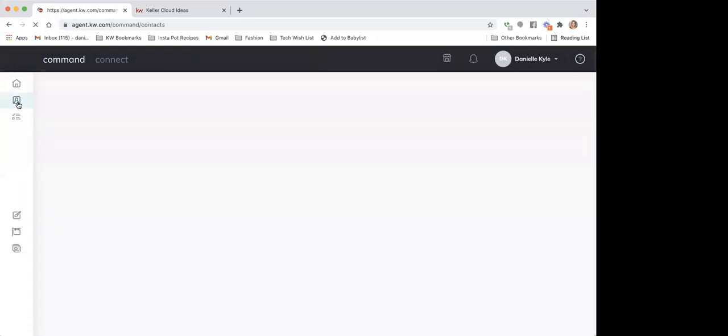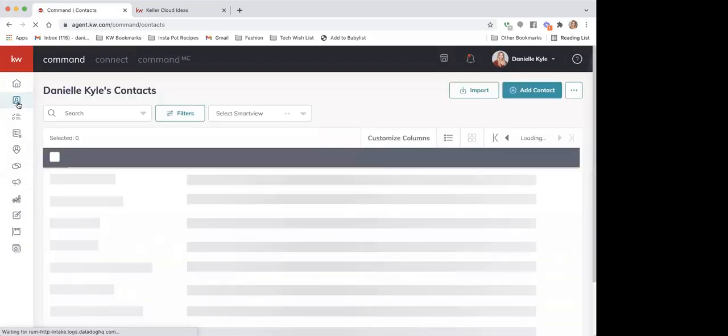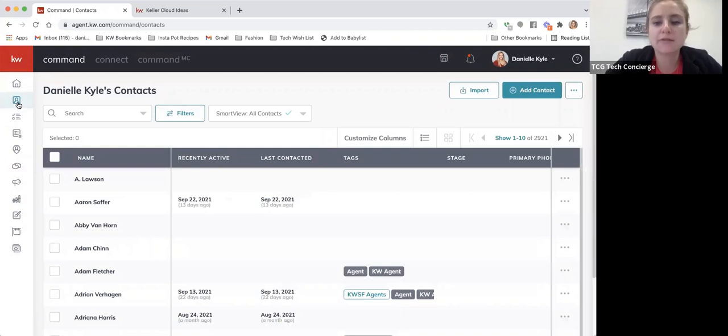And you mentioned something about Twilio sending text messages. Are you going to go over that? That's not really a huge part of contacts, but the information about Twilio is you would sign up for Twilio through KW Command. You can go to the marketplace here and you can find Twilio. We have special rates, and when you sign up through KW, your Twilio number will automatically be connected to Command. So you don't want to sign up separately through Twilio. You want to sign up through the Command Marketplace. It's $3.16 a month to start out, and that gives you 300 text messages a month.